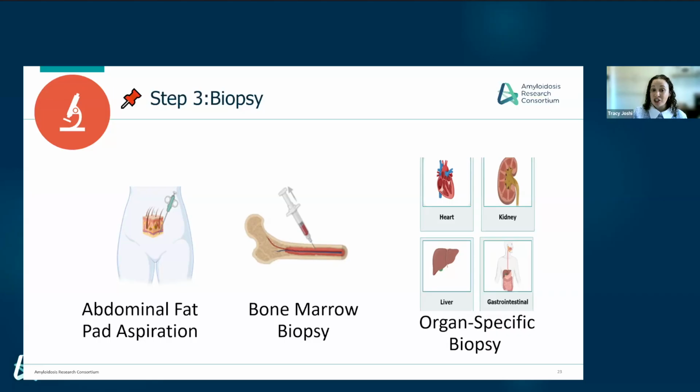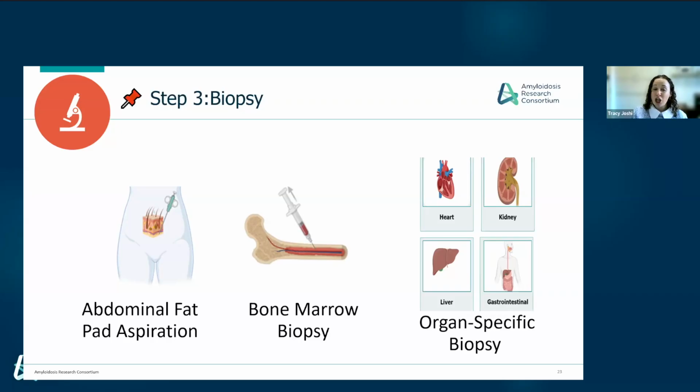If blood tests suggest changes in the liver function, a biopsy can check for amyloid deposits in the liver. Amyloidosis can also affect the digestive system. So in these cases, a biopsy may be done during a procedure like an endoscopy or colonoscopy to check for amyloid buildup in the digestive tract.